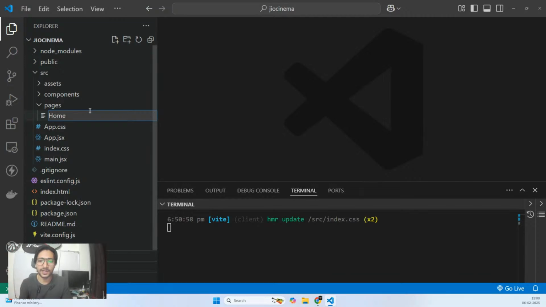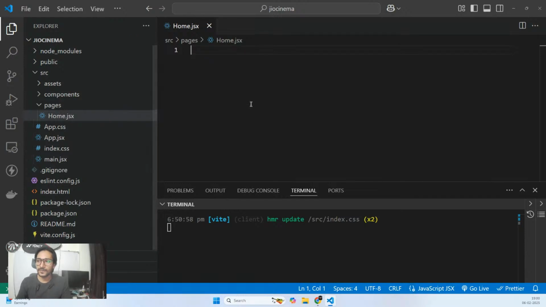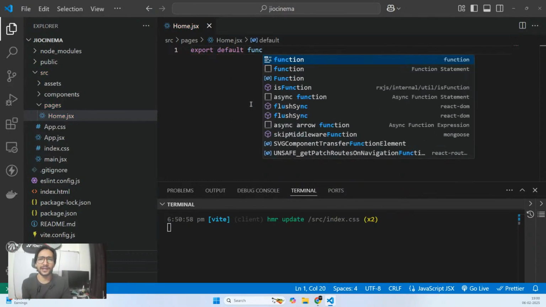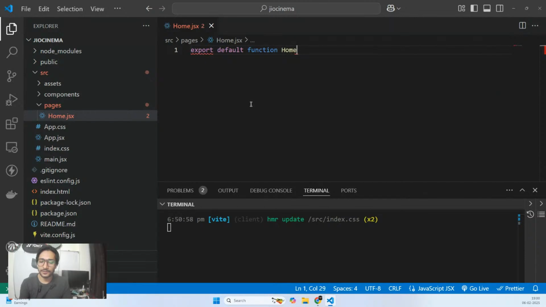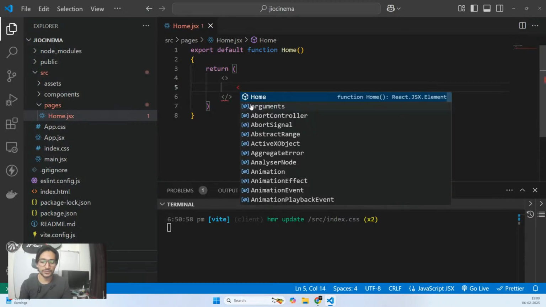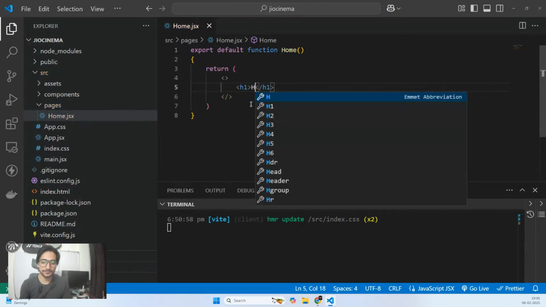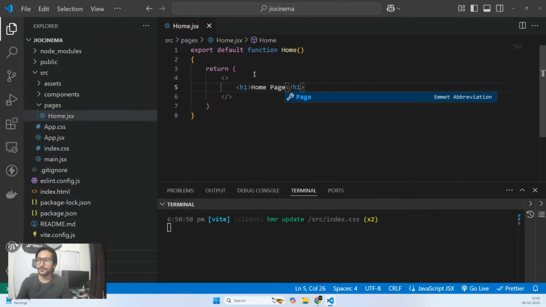It is inside the pages folder on the same channel rack, on the same channel. So home.jsx, it's a component. So function, we can just do export default. You can also use a shortcut like RAFCE. You can definitely use that. So home, and here you can also have props if you receive any, but mostly in home we are not gonna get that. So return, let me just put here home page, something like that. So h1 home page. Cool, all set.